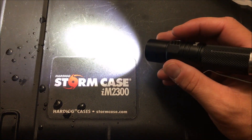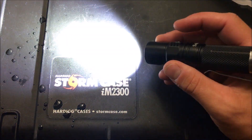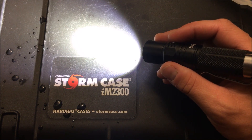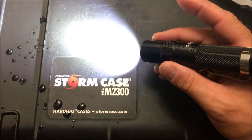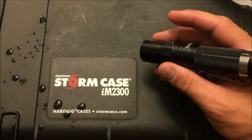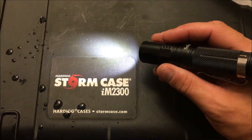Then you have high, which is 500 lumens for three hours and 35 minutes. Then there's turbo — you double-click to get there — at 1300 lumens with a runtime of two hours 30 minutes and a throw of 150 meters. A triple click gets you to the strobe, which cycles from a slow strobe to a fast strobe — great if you're in distress and need to signal somebody or set it outside your car. That strobe runs at 1300 lumens.